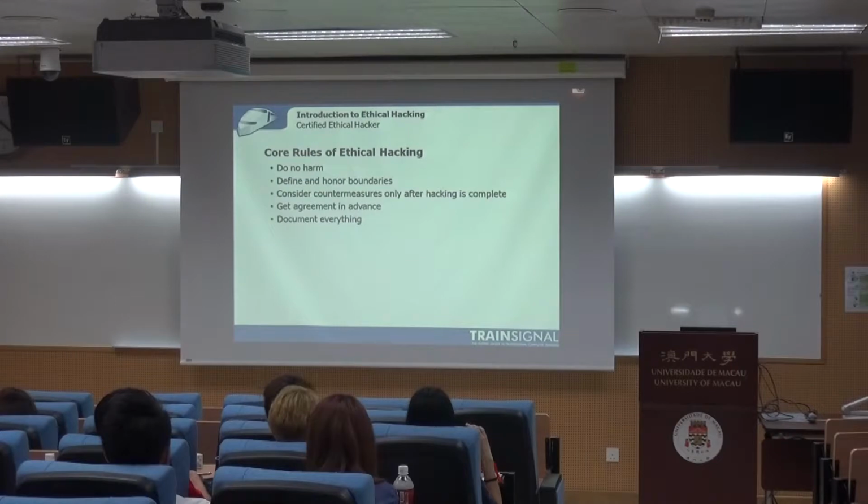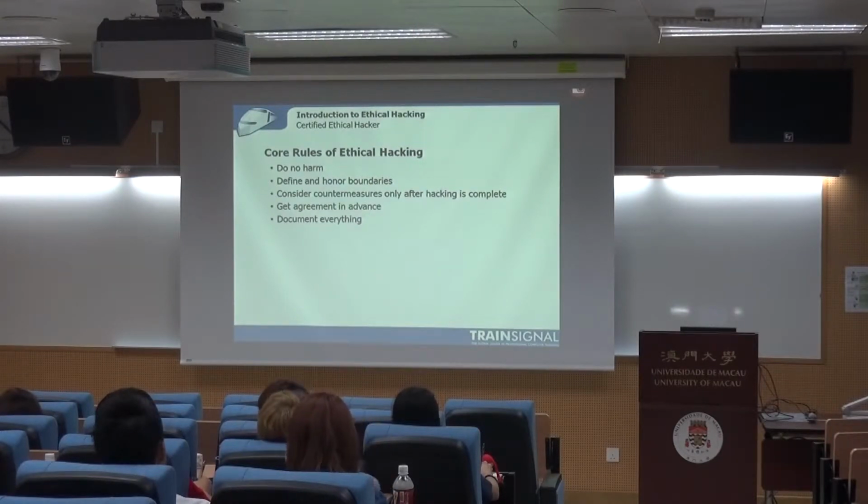Ethical hacking is also really rooted in boundaries, understanding what systems can and cannot be attacked. For example, an online database that's critical to customer data or critical to transactions should never be attacked by an ethical hacker unless it's part of the ethical hacker's boundaries, unless that database is specifically included. Most businesses that are being run 24 hours, 7 days will not want an ethical hacker to approach any critical business systems because it could simply impact business. So understanding what those boundaries are up front and then honoring those boundaries is absolutely critical.